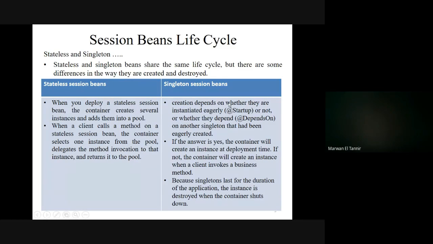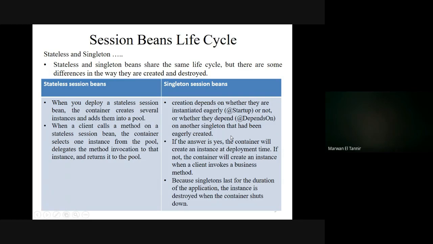While for singleton, we have only one instance. If the singleton session bean is annotated with startup, this is what we call eager. So it will be instantiated eagerly, which means that when the application is deployed to the server, the container directly creates an instance of this singleton bean.